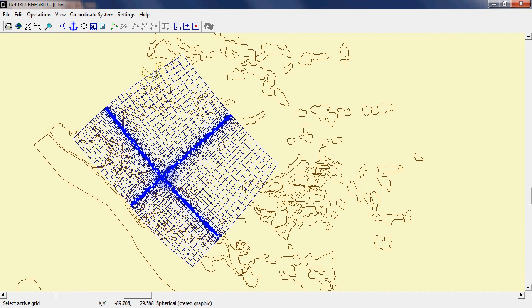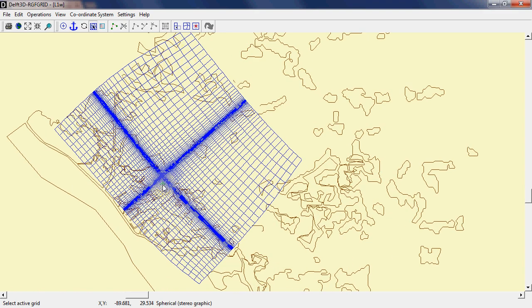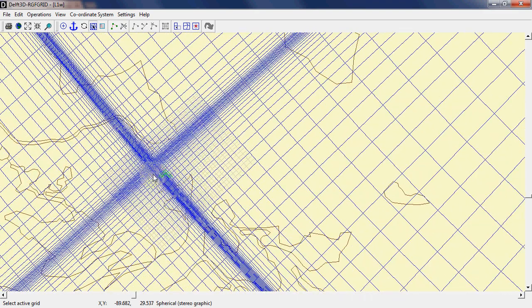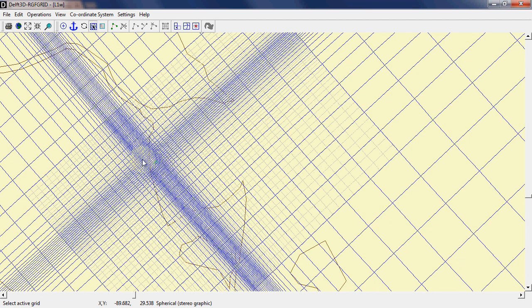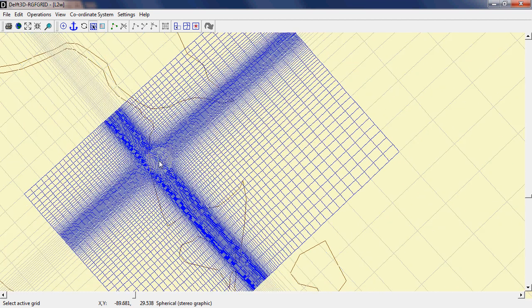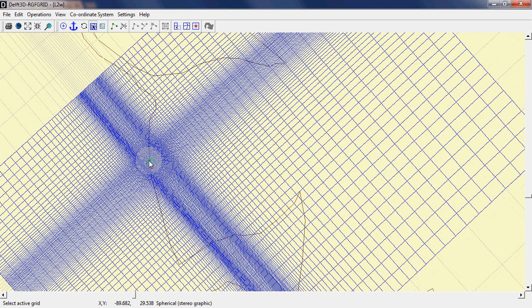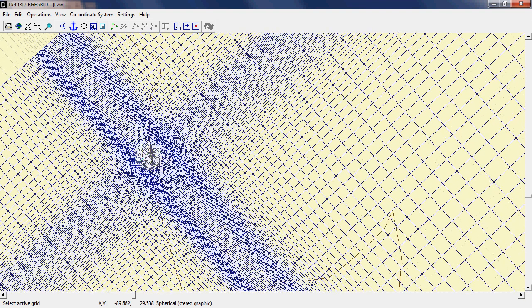We'll call this our overall grid. And then down where we have the actual sensors and where we gathered bathymetry data, we refine the grid and we call this our level 2 grid, or our nested grid. And this has a fine enough resolution to allow us to resolve the shoreline.